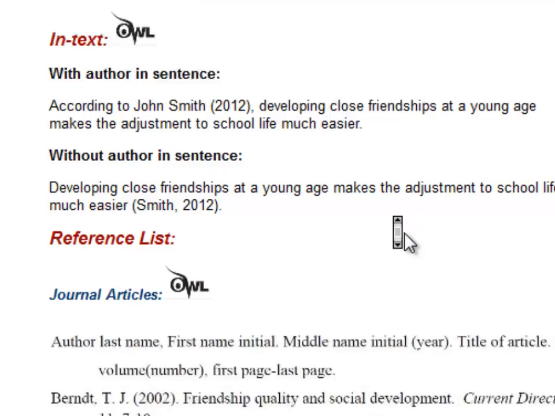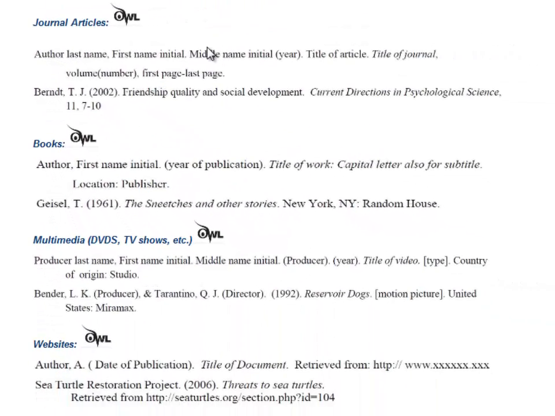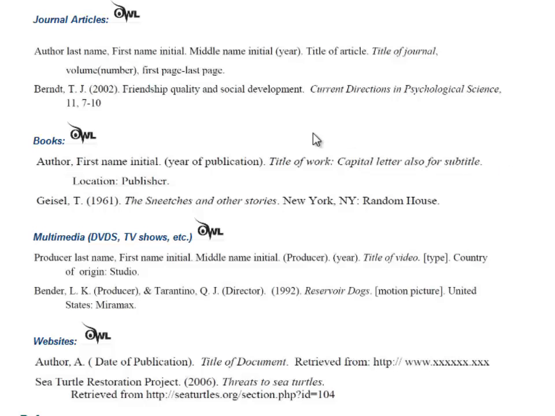The absolute most fun that you are going to have from APA is doing your reference page. This has the most little rules, it has to be formatted just right, and it's a lot of fun. I have examples here of how to format like a generic journal, or how to do a generic book, and this is just kind of to get you started. Again, you can look at this, fill it in the best you can for your individual paper, and then you can stop in the LRC for help. You'll want to do your best guess at this. Again, it's easier to fix it rather than to have to put it in later.